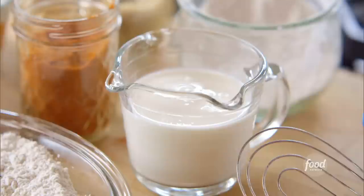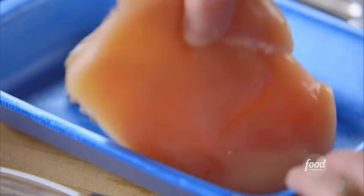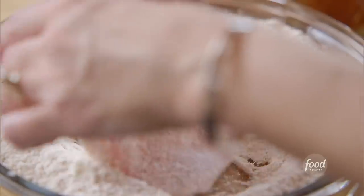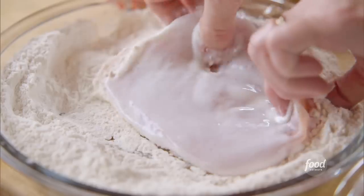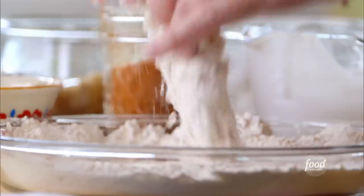That's the dry mixture, and for the wet, it's nothing more than buttermilk. I'm just making a little assembly line. Now I've got two boneless, skinless chicken breasts, and I'll dredge them in the flour first, one at a time, and shake off the excess. Dip it in the buttermilk, and then back into the flour mixture. I want the chicken to have a nice, crispy breading, and this is a good way to get it on there nice and thick.